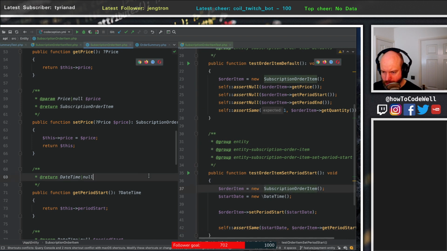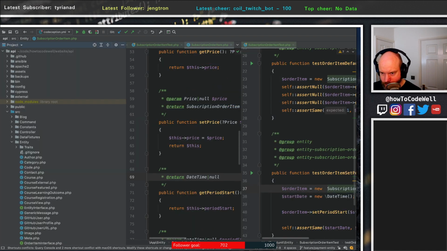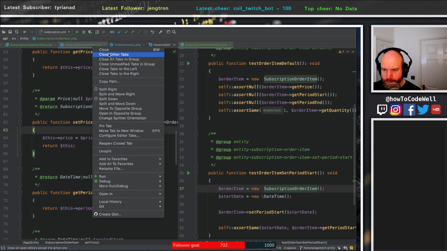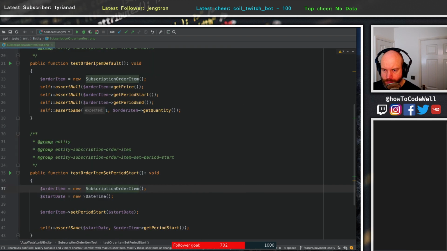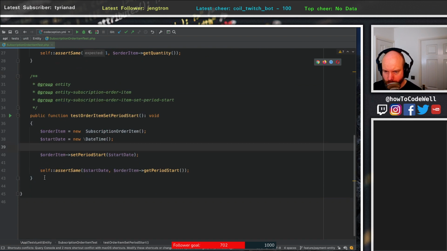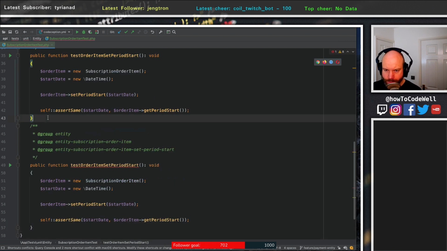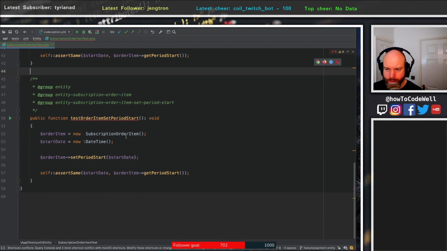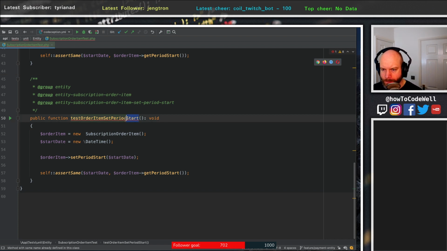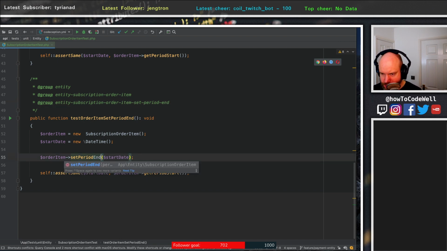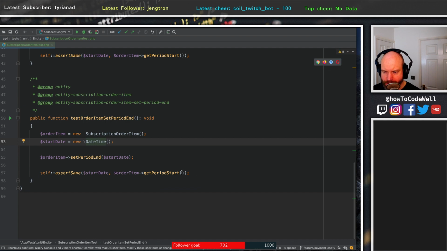Cool. We don't need this anymore. Let's get rid of that. Nope, that's the wrong button. There we go. So just setting up our individual tests for these accessor methods.